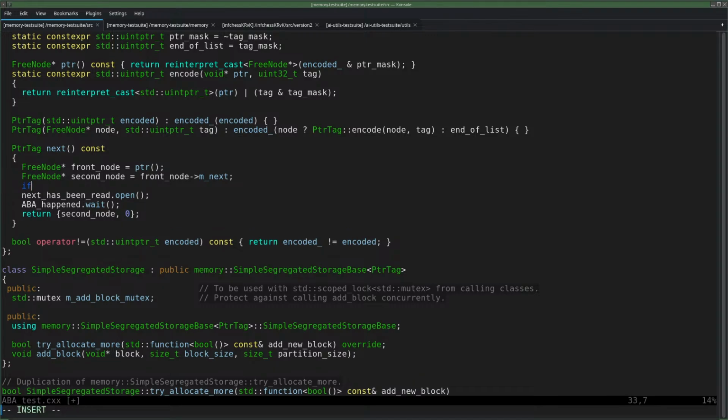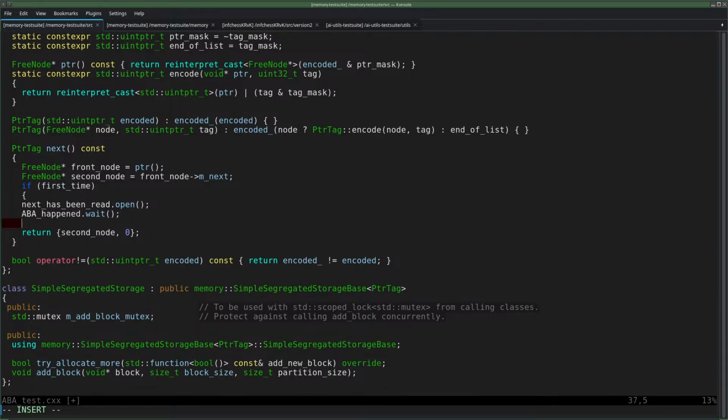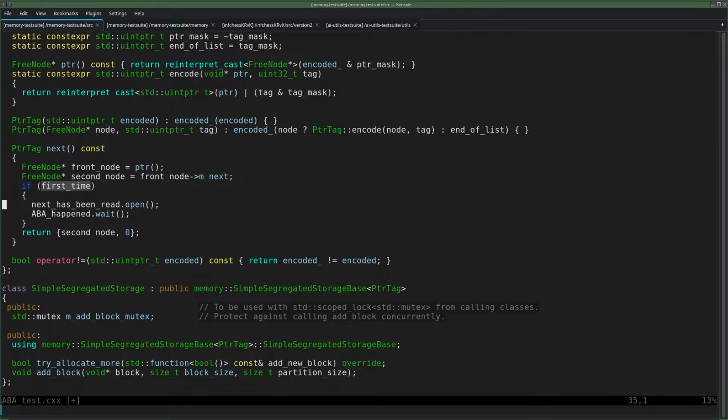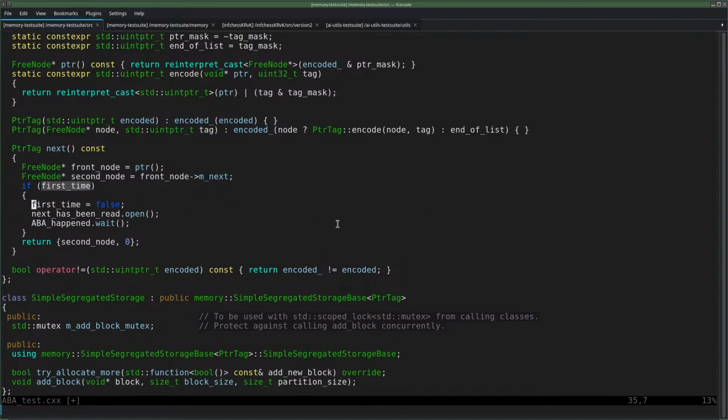I'm just going to do if first time, do this. Probably better to set that to false before I open the gates for the other one. So set this to false and then we open the gate.